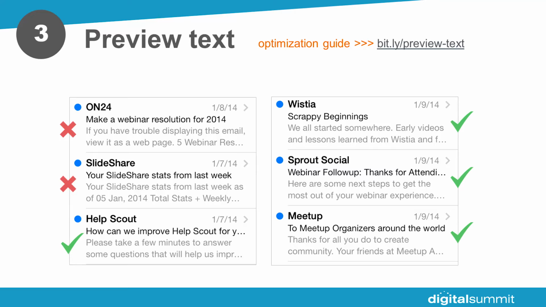So my third tip is about preview text. It's another part of the inbox view. I see a lot of marketers that don't optimize their preview text. And what we end up with is things like "having trouble viewing" or "not displaying images, click here" showing up right alongside your brand name and your subject line in the mobile inbox. Instead, think about ways that you could encourage people to open or talk about what's going to be in the content of your email. There's some really great examples from my favorite brands that I think you'll be inspired by.